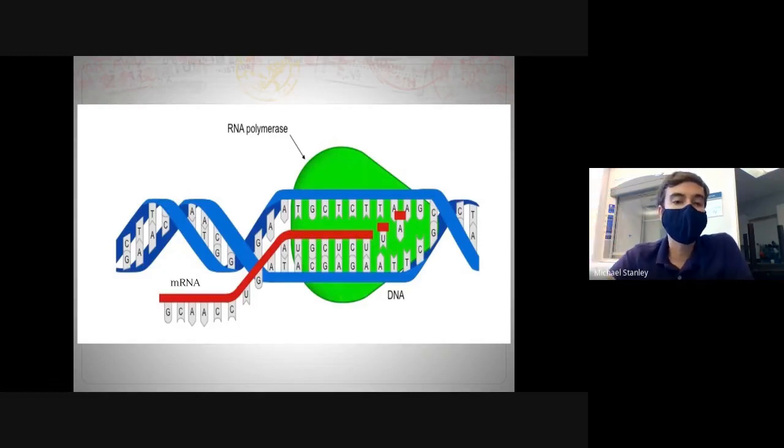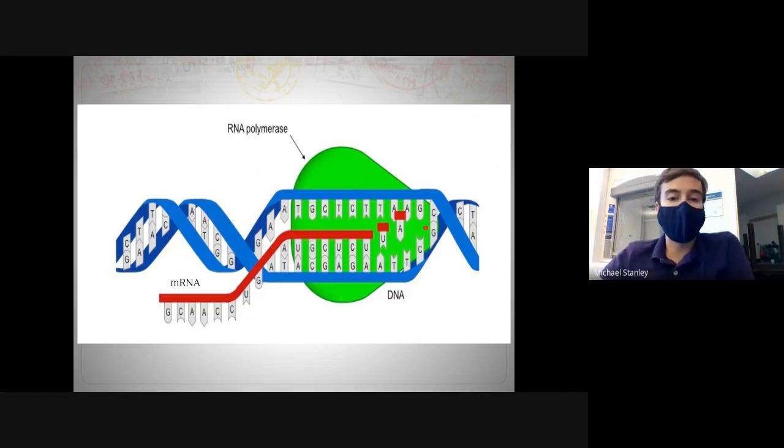So the way that mRNAs work looks something kind of like this. It's very similar to DNA replication, except with fewer steps. Basically, we have this kind of all-in-one protein right here called RNA polymerase. Again, this is another protein, another enzyme that's helping out.